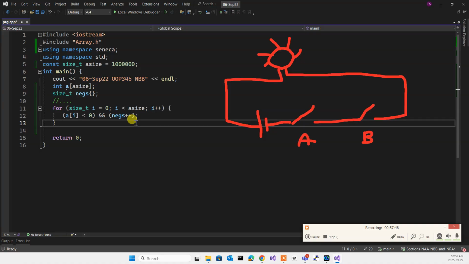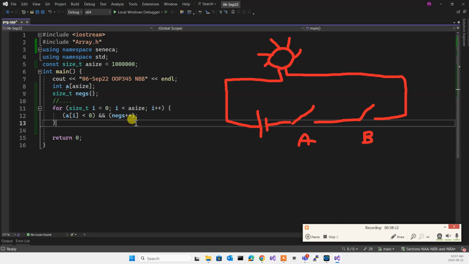So I'm not going to write an if statement anymore. What I'm going to write over here is an expression. If this thing goes true, then with and, if this thing is true, to see if the light's going to go on or off, it should check the condition of B. Therefore, it evaluates that. Therefore, negatives will be added by 1. It doesn't matter what the outcome is.